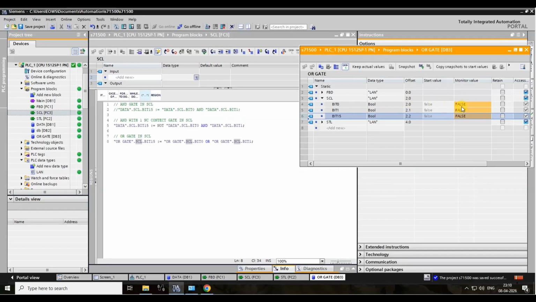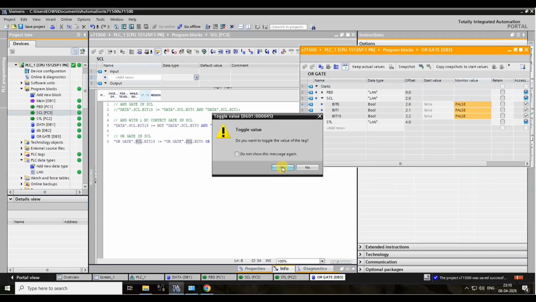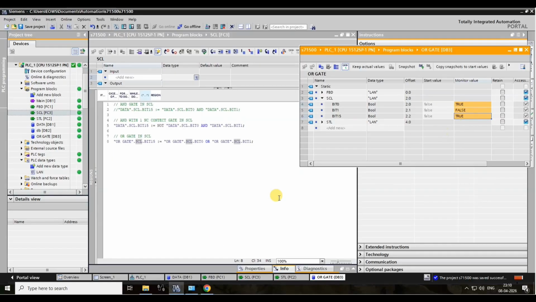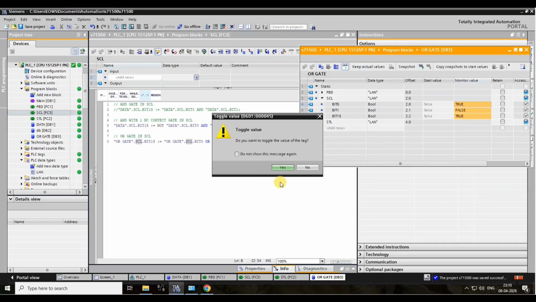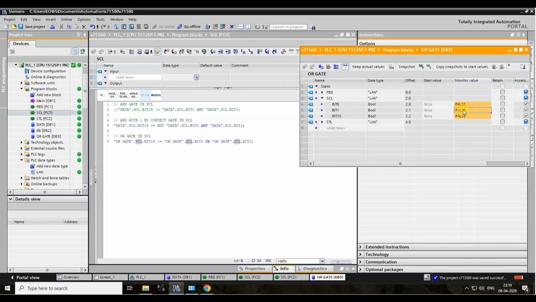Let's check the table. Turn on the input, look, the output is high. Second case, enable the second input, the output will be high.